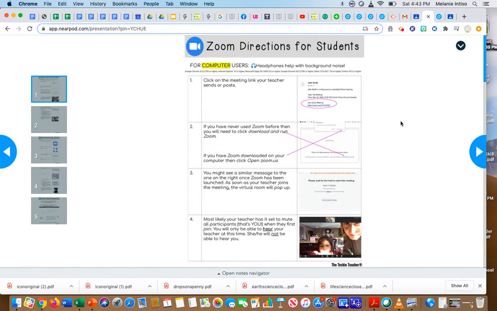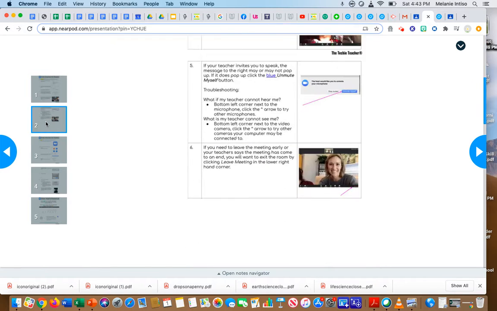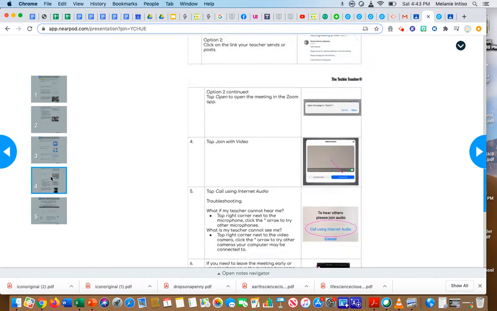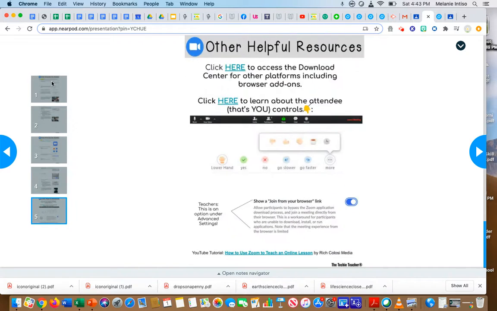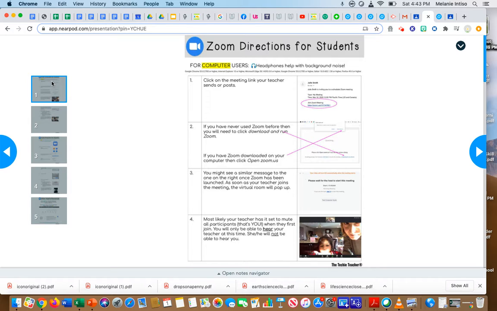Those can be included. Also, we can include a slideshow. All the panels of the slideshow will show up on the side here. This one only had 5, and I put in the slideshow for Zoom directions for kids. They're welcome to read through some of these if they want to learn more about using Zoom. And if they're using Nearpod and Zoom together for a live lesson, they're going to need to understand how to use Zoom properly. And I'll have some more videos that I will share about using Zoom, as well as how to split screen, because you can use Nearpod as a split screen. You have half of the screen with Nearpod up and half of it with the Zoom, and we can be talking about the lesson together, and it can be live.